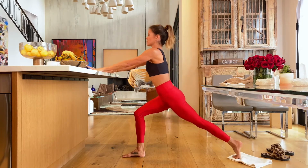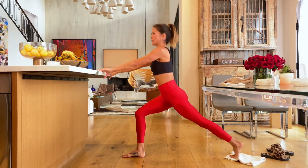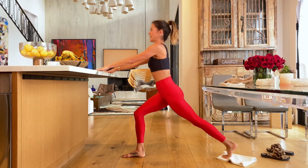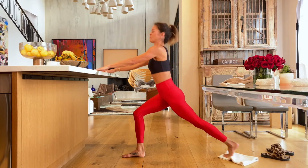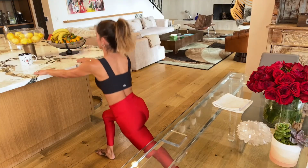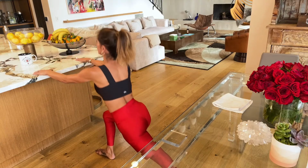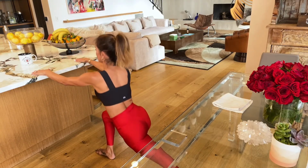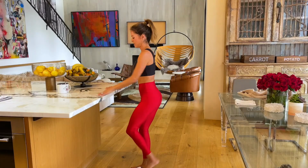You're not here or here, you're square. Up, back leg is straight, it's slightly moving. Hold on to the counter, we're only doing 10, 9, breathing, 8, 7, 6, 5, 4, 3, 2, and 1.